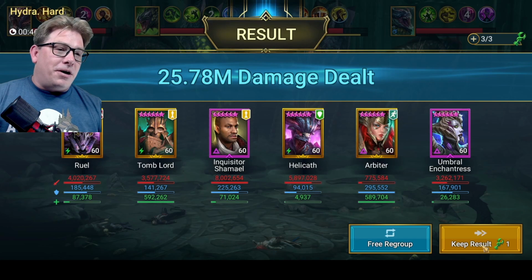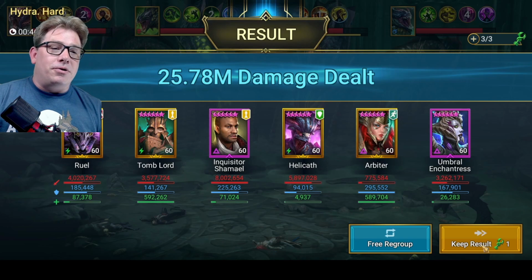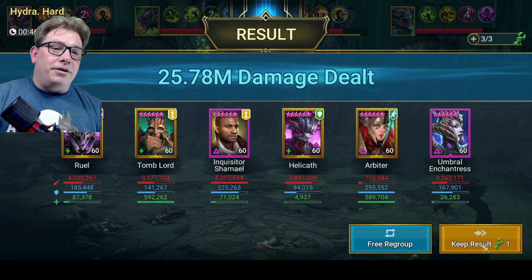Arbiter, of course, didn't do much. Helicath came in with 5,897,000. That's really legit damage. Tomb Lord also didn't do as much as I expected. His poisons, I know poisons are really reduced in Hydra on what they can do. So Tomb Lord only did 3.5, and Shamail did the best with 8 million.